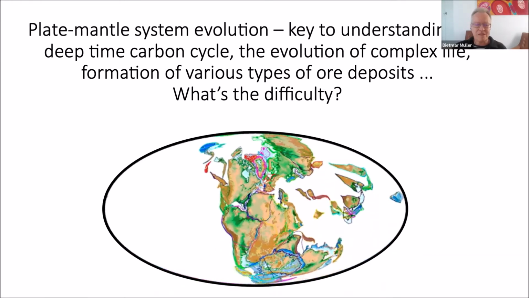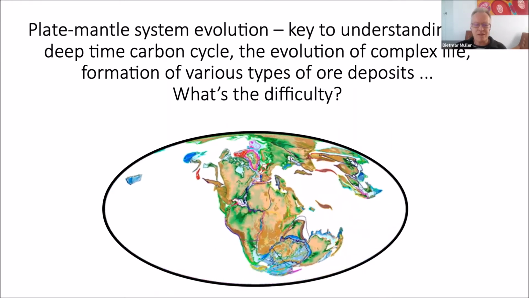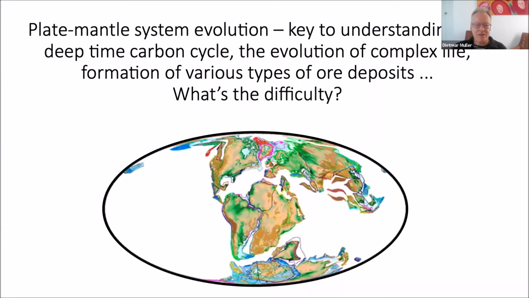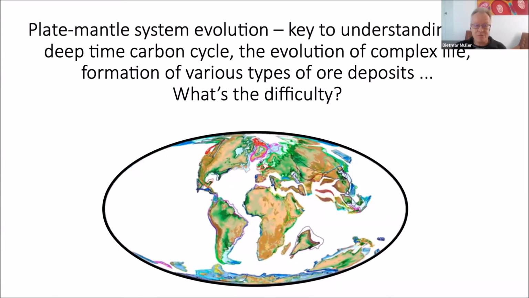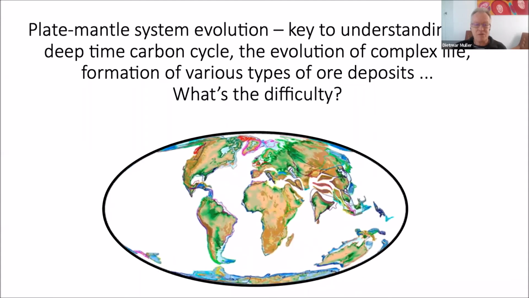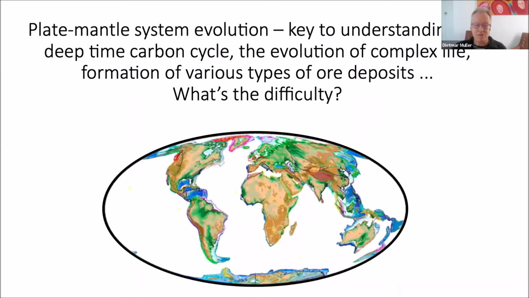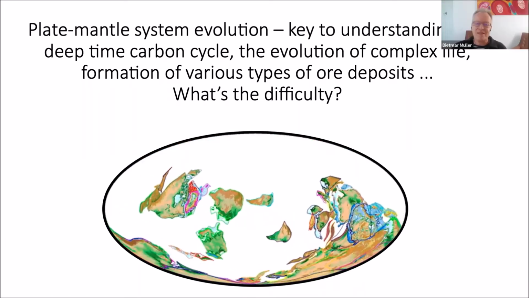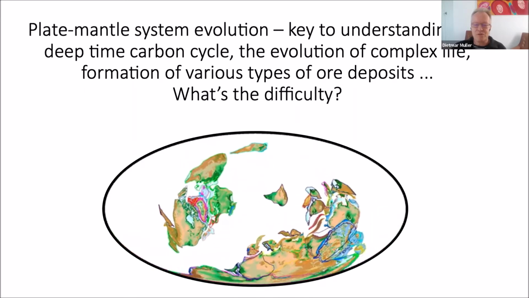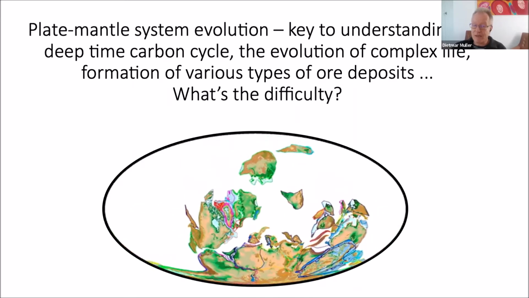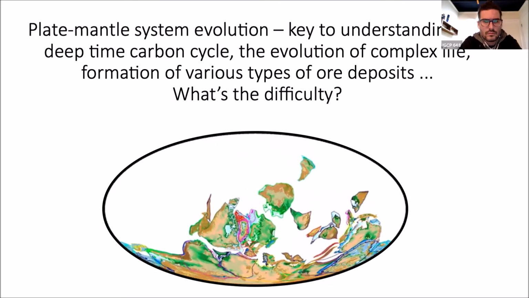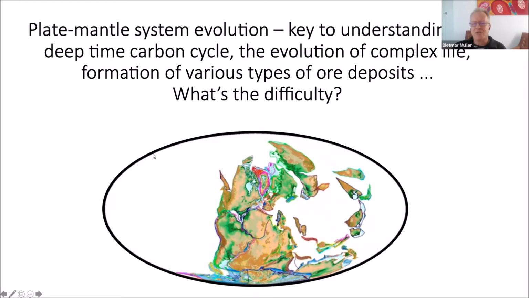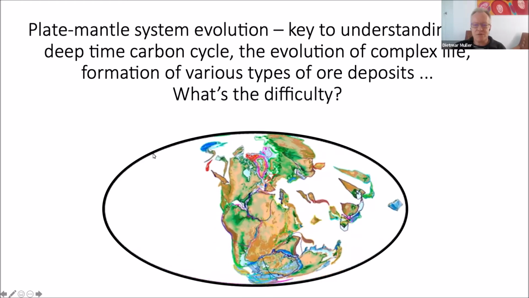Paleomagnetic data can be used to constrain paleolatitudes and are used to make true polar wander corrections. They're important as paleomagnetic poles reflect both the motion of the plates as well as the motion of the plate mantle system relative to the core, called true polar wander. But of course, the problem is that we don't want to be modeling true polar wander if we are interested in just understanding the plate mantle system. So where do we go from here? How do we isolate plate motions relative to the mantle?